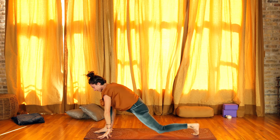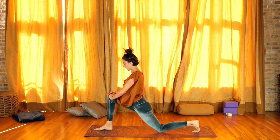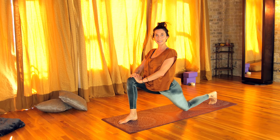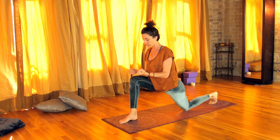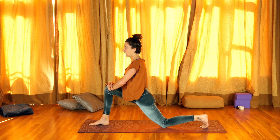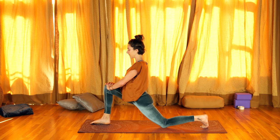We're gonna take the back knee down to the ground. Take the hands to the knees and we'll slowly come up. So we wanna find that balance between the flexibility of just dumping in and the strength where we're pulling the right hip back, pulling the left hip forward. So there's this dichotomy, this paradox right in between these two, and that's what we're looking for. So we're looking for strength and the flexibility.